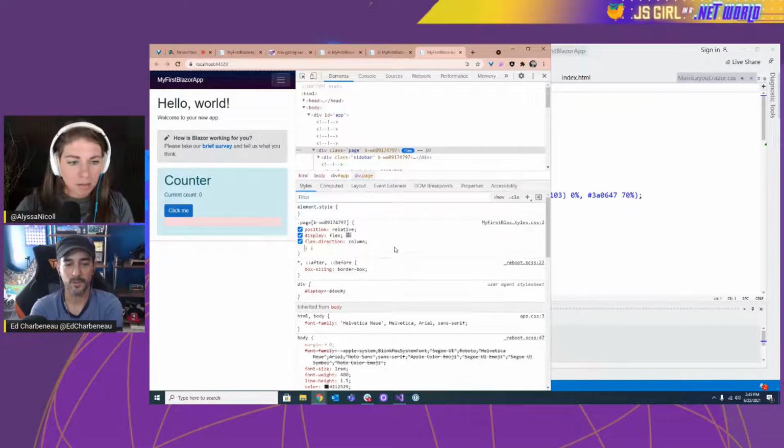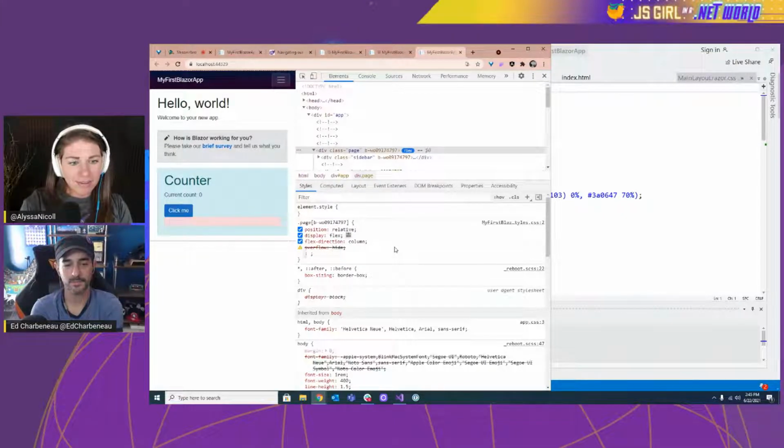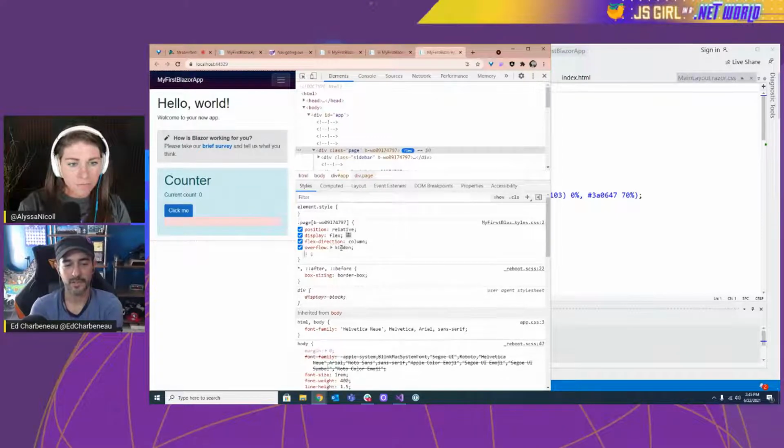So that makes it almost impossible to change the value of it. If you had another file in here that had a page selector on it, then that page selector would not hit because of the attribute that is with it.